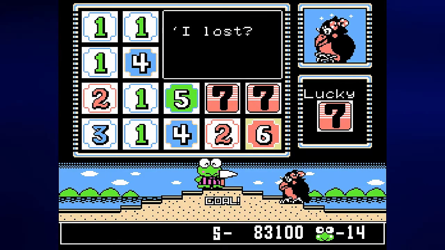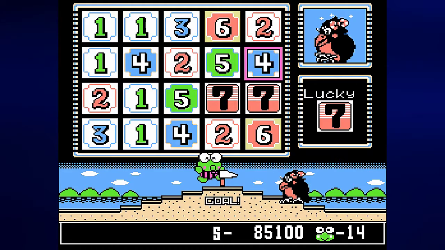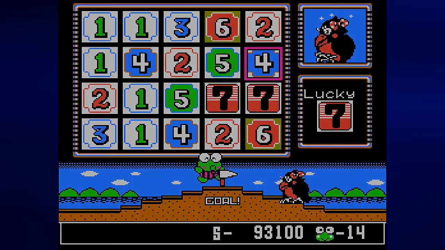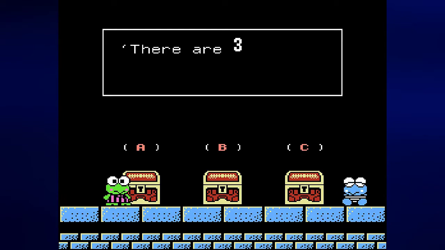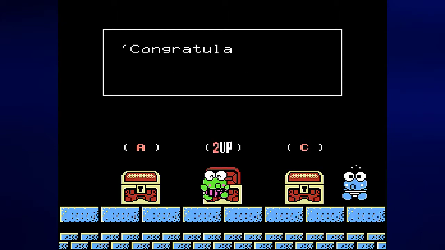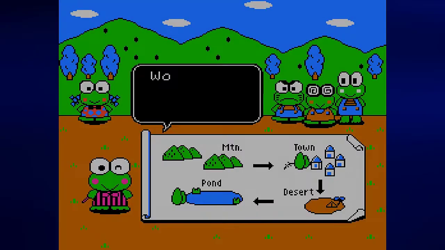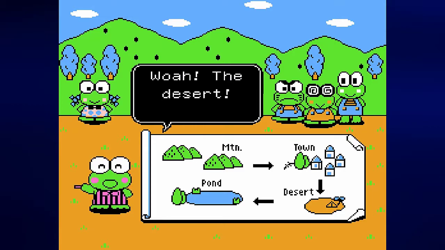So, if you get a 7, you go up a step. If neither of you draws 7, the highest number wins. And that's pretty much how the Lucky 7 battle goes. And now that we've won this one, we get 3 chests to open. Middle. 2 up. Nice. And we are now headed to the deserts.